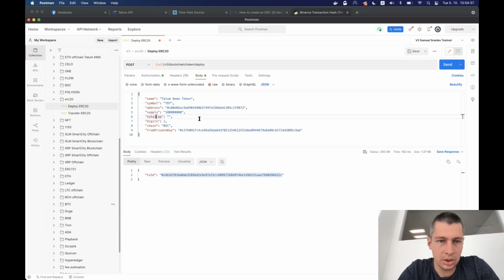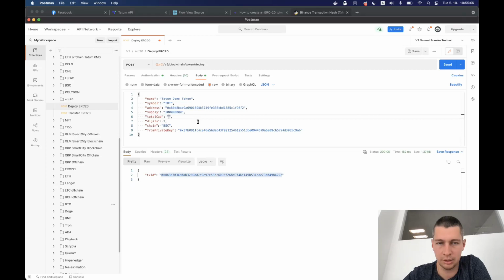Capped means you can't have a higher supply than the actual cap you are defining during the deployment. So if you enter the total cap parameter here, your token will be capped at the supply we are setting. So we will never have more than 100 million tokens ever. So you can't mint more tokens than the supply.